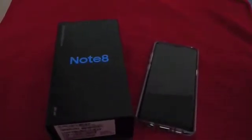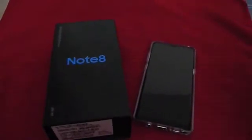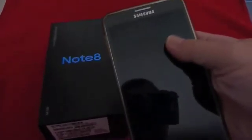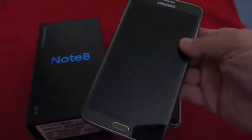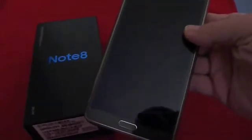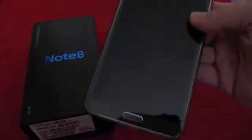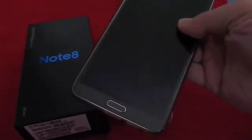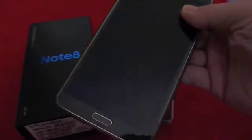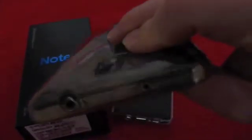First, let me give you a little history why I bought this phone. I'm a proud owner of the Galaxy Note 3. I bought this phone in 2012 and it has lasted me all this time, all the way through to this current time, 2017. It still works fine. I did have to replace the battery early this year. Not too bad at all. I just replaced the battery because it wasn't holding the charge very well. The charge was going about 2-3 hours and then it would die. So after replacing the battery, it started working just great.